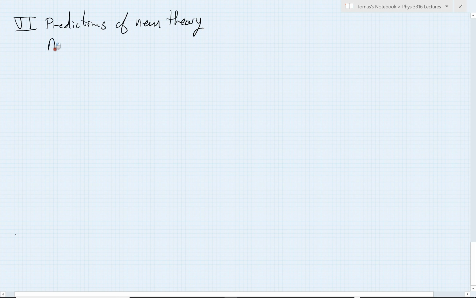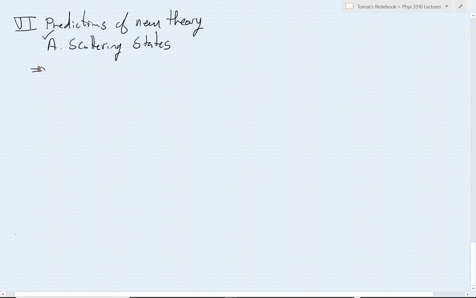So we can now move to the next topic in our course. We are actually in overall Unit 6, which is new predictions of our new theory. And we've completed now our discussion of scattering states, at least for the meanwhile. We might have some time later in the semester to come back and look at some other interesting scattering phenomena, but we have now a pretty complete understanding of that theory.